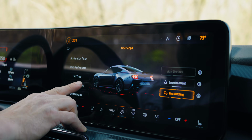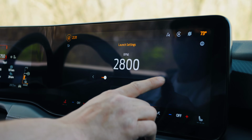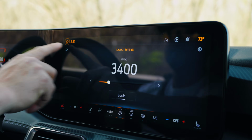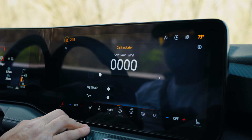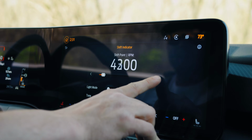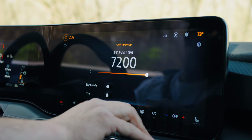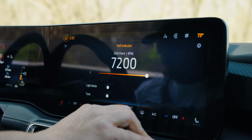Then what's cool is you have your launch settings, and from here you can enable your launch control, and then you can set your RPMs of what's feeling good at the time, where it's leaving, where it's spinning, where it's not spinning, and get your launch dialed in. So that's pretty cool. Your shift indicator, you can set that up to where it gives you a shift light or even a tone, and you can set that at what RPM it starts giving you a shift light. And this thing looks like it'll wrap out at 7,200 RPMs, which is pretty impressive for a factory stock vehicle. So that's pretty wild.